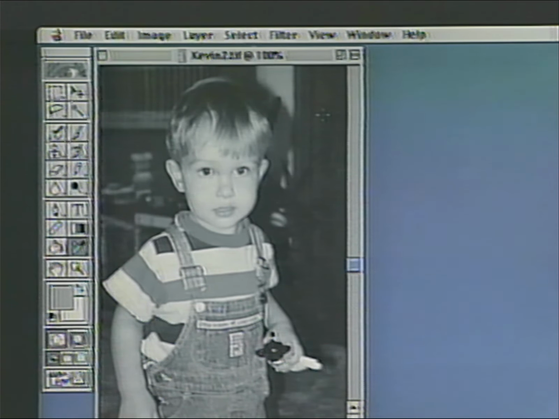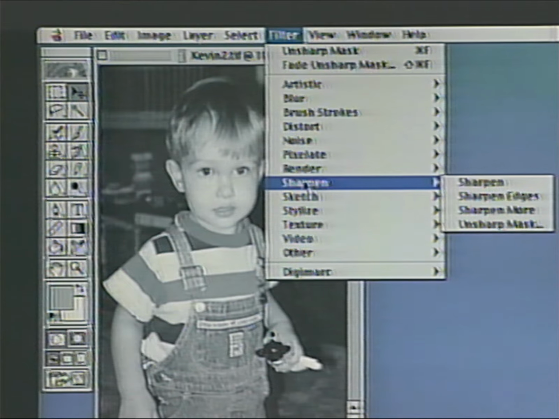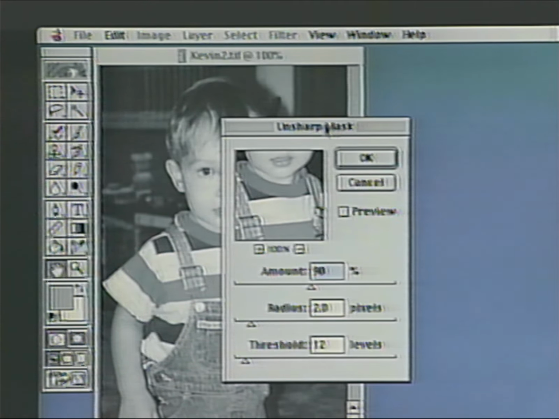We're almost at the very end of the correction process, so what we're going to do is apply a filter that sharpens for us. It's under the filter menu, under sharpen, it's called unsharp mask. Now it sounds like anything called unsharp mask would make things look not sharp. It sounds like it would make them blurry, but don't let that throw you. The term unsharp mask is a holdover from traditional darkroom methods where they used to sharpen an image by making a copy of the image and blurring one and shooting a new plate. It's a long story. I'm not going to go into all that, but the important thing is that we've got an unsharp mask filter that'll do it for us.